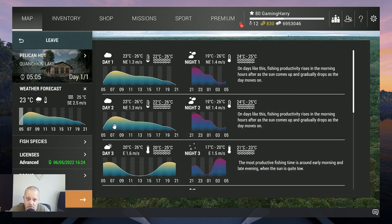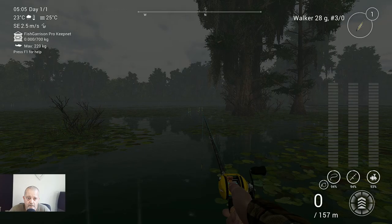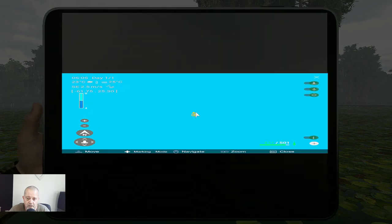I catch them all in the morning. Every morning peak, I catch them. I also catch them in this peak. I did not fish at night for them. Maybe other people will tell you, I also tried at night and you catch them or you don't catch them. But I think you want to catch them and you want to know when I catch them. And I catch them in the day peaks. So once you catch them in the day peak, you don't need to go to the night, isn't it? So, yeah. Now it's time for the markers.